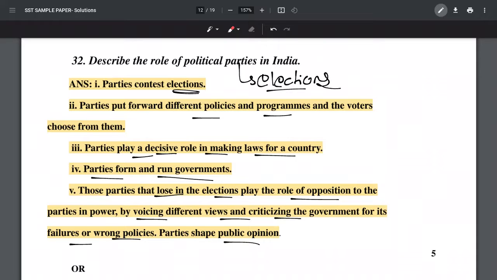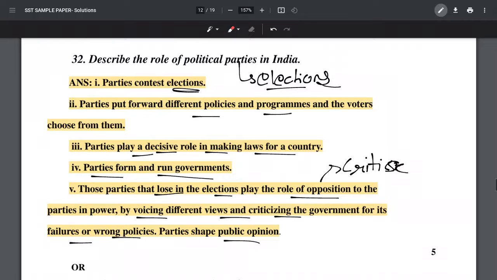Now this is also the fourth, fifth point, you can understand it very easily. If, for example, Rohan becomes the monitor, there are a few other students also who stood up for the monitor job, isn't it? So they will become the opposition, right? What will they do? They will criticize, they will point out the mistakes. They'll say, no, what are you doing, that is wrong, you're doing this wrong, you're not doing your work. They will do the opposition. Similarly, in the government also, the parties who lose in the election become the opposition party.